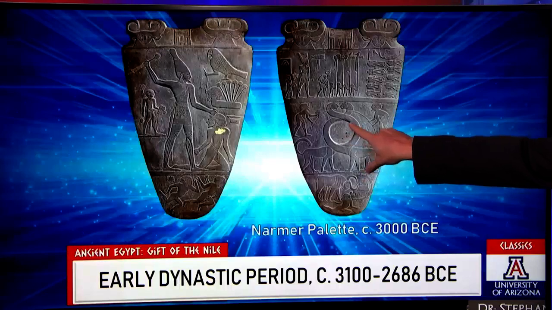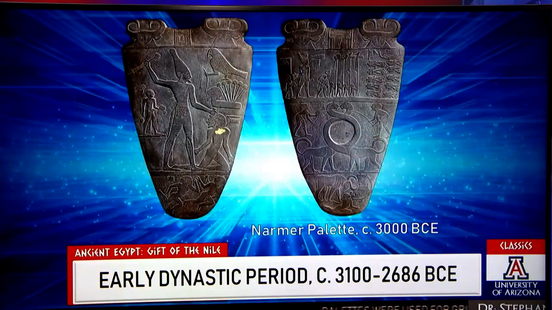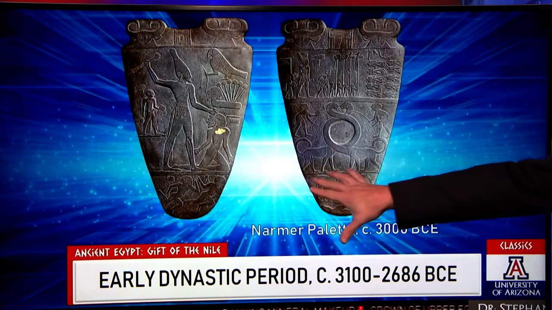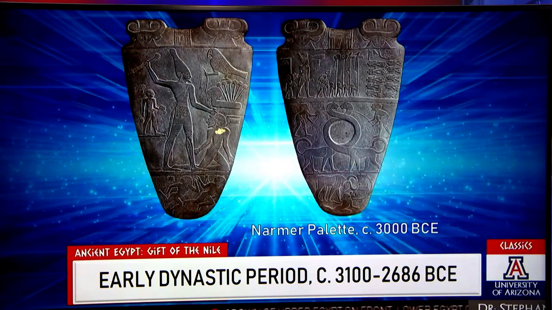And so what you see is a palette, and that is used for kind of grinding makeup out of minerals, right? So different makeup you'd wear on the face, you'd put the minerals in this little area right here, and then you'd use a little pestle to grind them up to make the makeup. But in this case, just like with the mace head, what we've got is a ceremonial one that's used for displaying iconography rather than probably being used in real life.